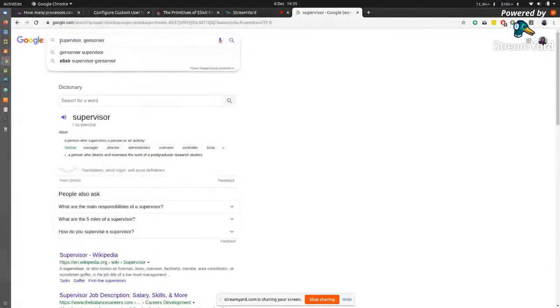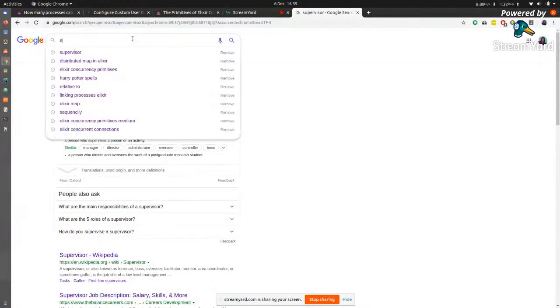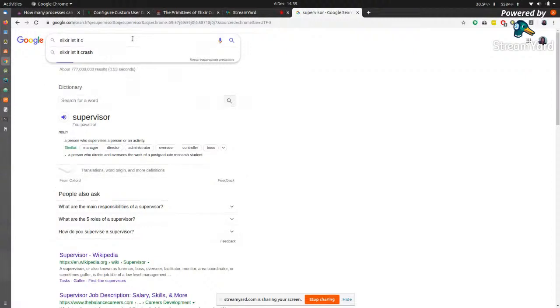If you use these well, there are many examples online showing how to recover data, for example by searching Elixir let it crash.